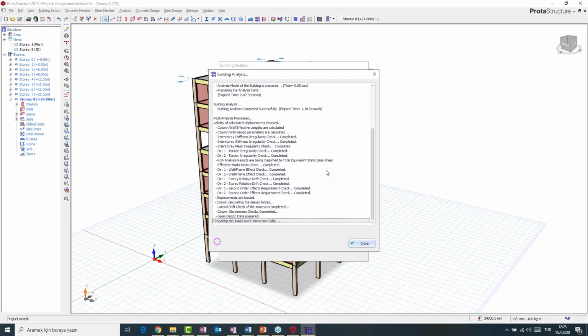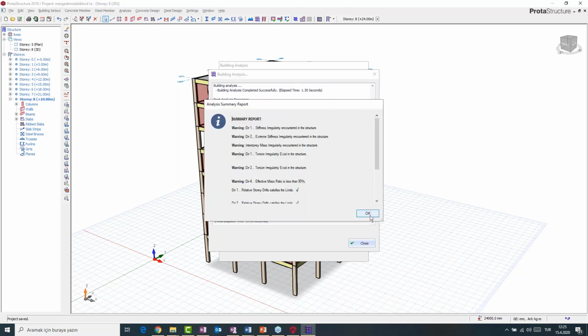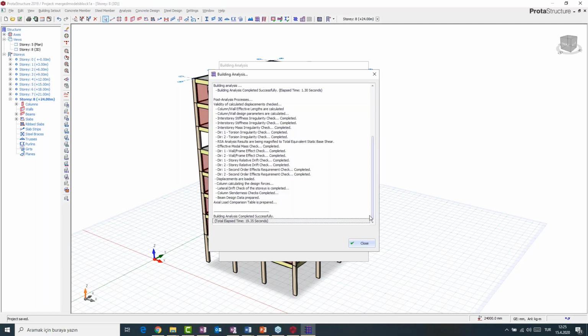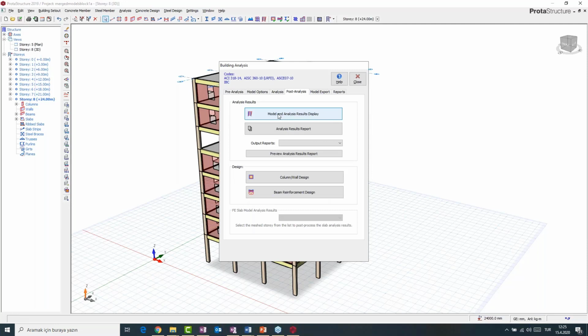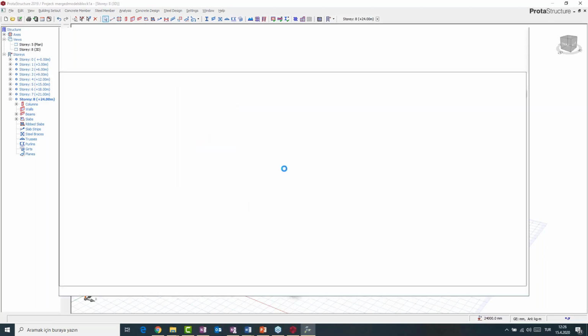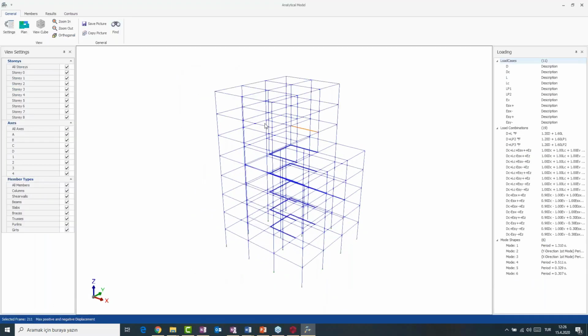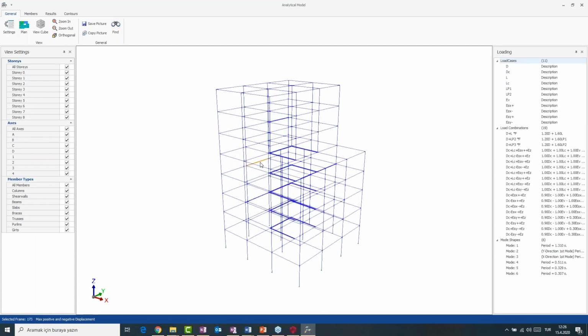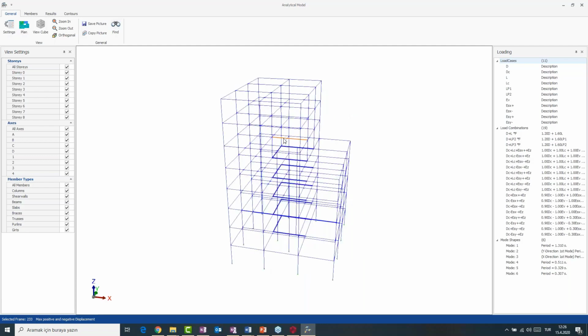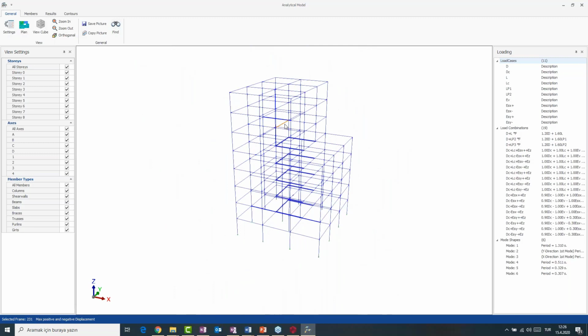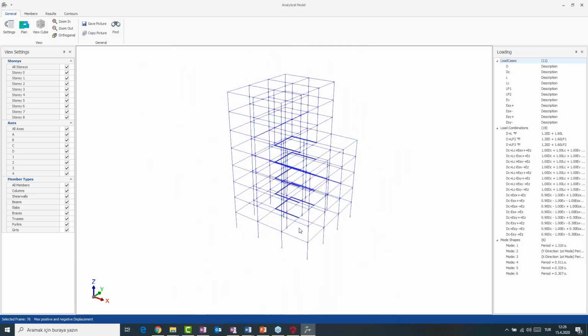And our analysis has completed, and I'm going to skip this summary again, and I will open up the post processor here. This is a new engine which is much faster than before. As you can see here, block B is merged with block A. I have imported stories, and you can see the merging in the analysis model, just like this. And you can do another foundation design if you wish to under this, and block B will be considered again for this.